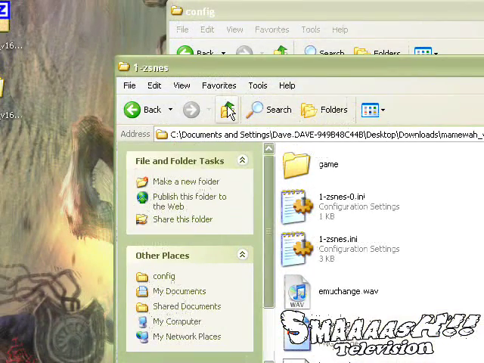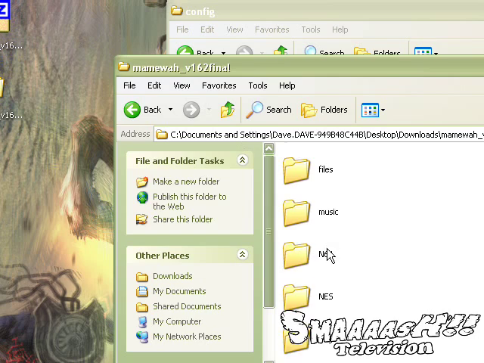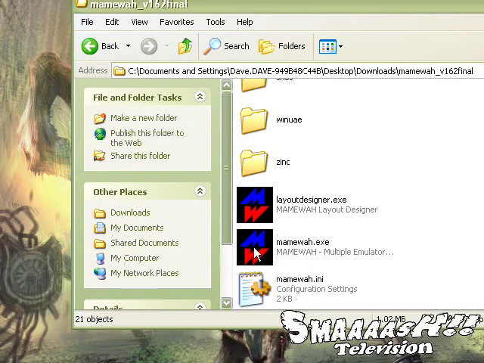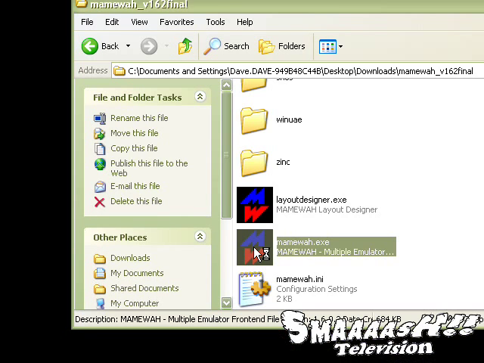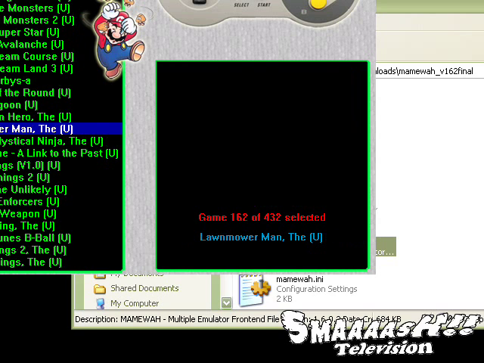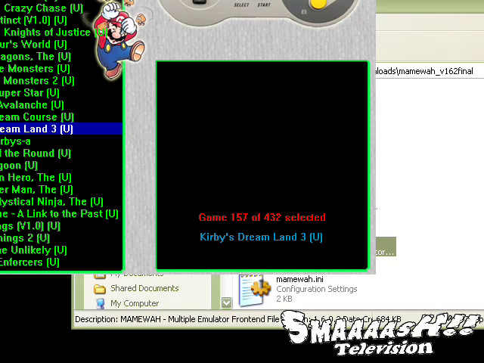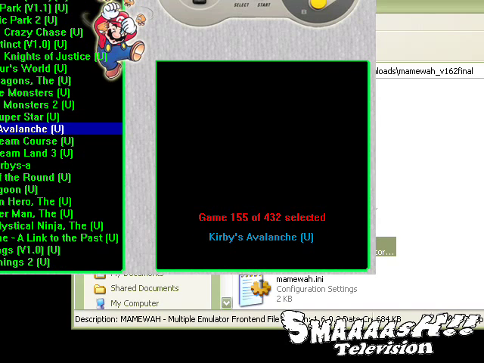So go back once you have all that stuff in there, and everything will show up once you go into Mamewah. So go ahead and double click on Mamewah now. You can see I have music and stuff set up to play through this, and that was just in the music path in the INI. I have the images set up to show right here. These are all in my snapshots folder, so if it has an image in there and they use the same name, it'll show up on the right hand side right there.